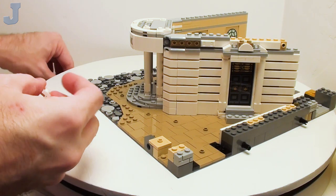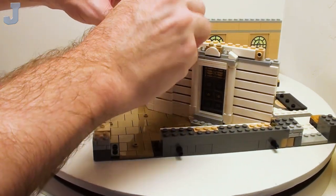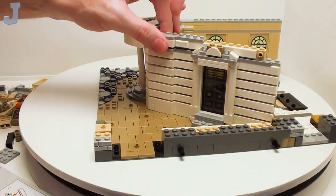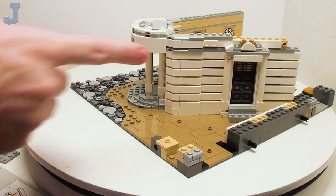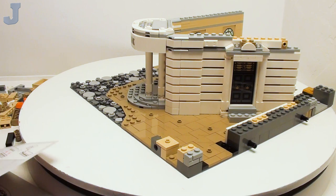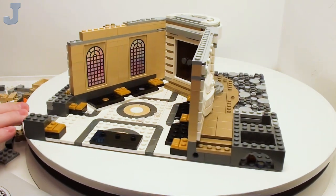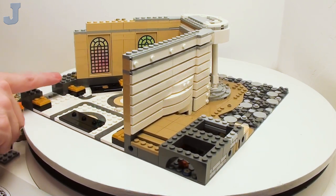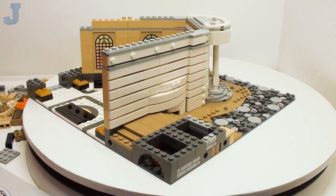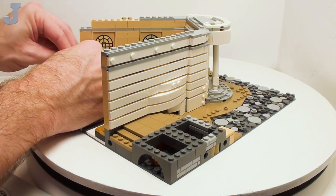Oh, now I'm missing a 1x3. Oh, there it is. Have that fall on the ground. I mean, it's not a bad concept, but the way it's put together and executed is just horrible. And then now we're going to be focusing in here. Now you're going to have a better view than I am. You put your stud at the bottom here and set that down in there.